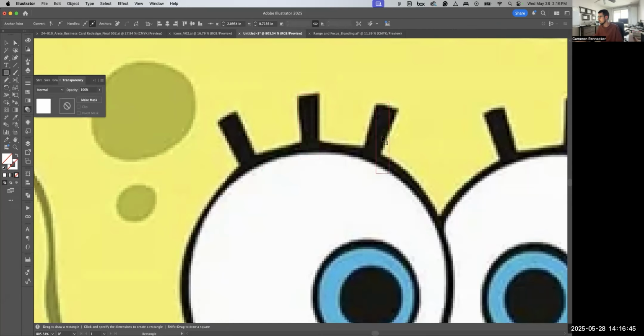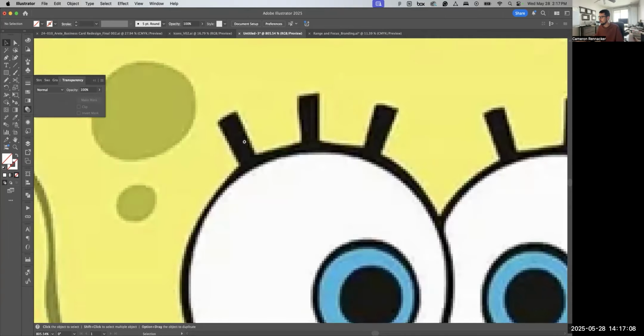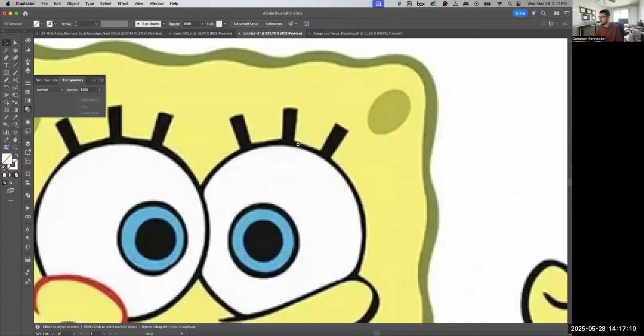Rectangle tool. Rotate from here. And pull it back just a hair. No pun intended. I'm going to make it a little bit wider. Direct selection tool, pull this guy in. There we go. I'm not too worried about the bottom of this shape because we're going to use the eyes later to cut out of the eyelashes. So there we go. We've got that already. Let's work on these ones.